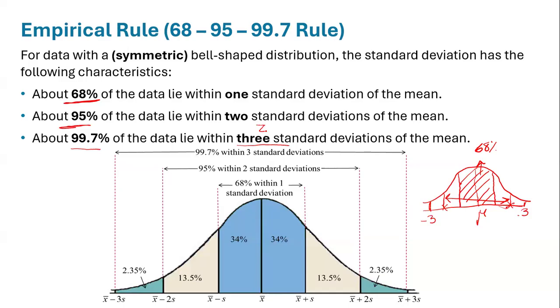And anytime we are finding a z value, if we get any z value which is less than -3 or more than 3, that's a rare event, and those numbers are usually called outliers as well, which need to be removed from the data set if we want to have a normal distribution. So 68% of data are within 1 standard deviation, 95% within 2 standard deviations, and 99.7% of data are within 3 standard deviations away from the mean.